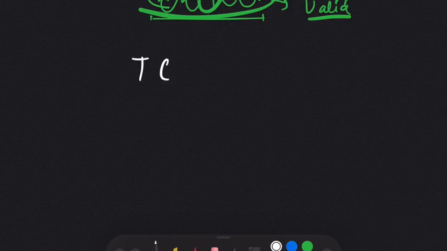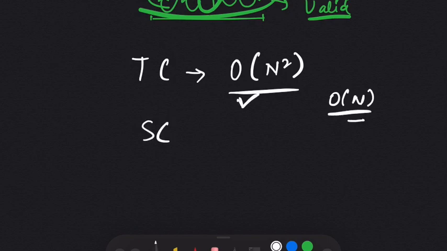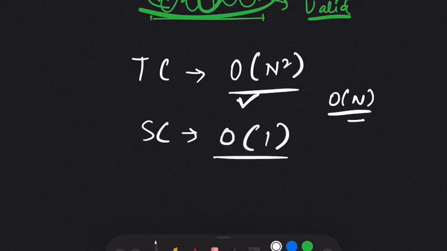So for this question, the time complexity will be big O of n square. Since expanding a palindrome around the center could take big O of n time. So the overall complexity is big O of n square. And the space complexity in this case will be constant, since we are not taking any extra space. So for an interview, this is a very good answer.